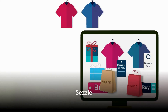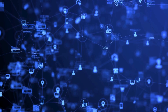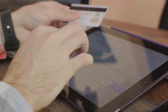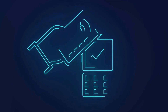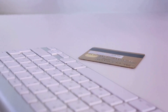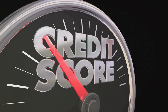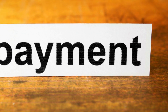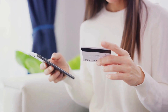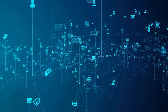Let's take a look at Sezzle. This platform is a game changer for those seeking a smoother shopping experience. Sezzle divides your purchase into four equal payments spread over six weeks with no interest. You make your purchase, choose Sezzle at checkout, and your first payment is due up front, with the rest automatically debited every two weeks. Sezzle has a unique feature — a Sezzle score — which increases with every on-time payment, potentially unlocking higher spending limits. If you run into trouble, they offer rescheduling up to two times per order.